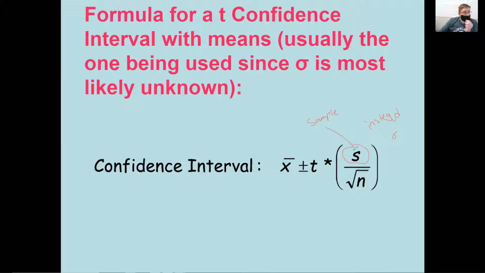All right, so whenever you're looking at your word problem, you'll have to make this distinction. It'll be a little tricky at first until you get practice. But when you're looking at your word problem, you'll have to identify, okay, did they just give me the population's information, or did they just take a sample and I'm limited to that? If they just took a sample and I'm limited to that and nothing in there says the population or overall standard deviation is this, then we now have to use this formula, which means we have to switch it to a t. I'll show you guys how to do that in the calculator.